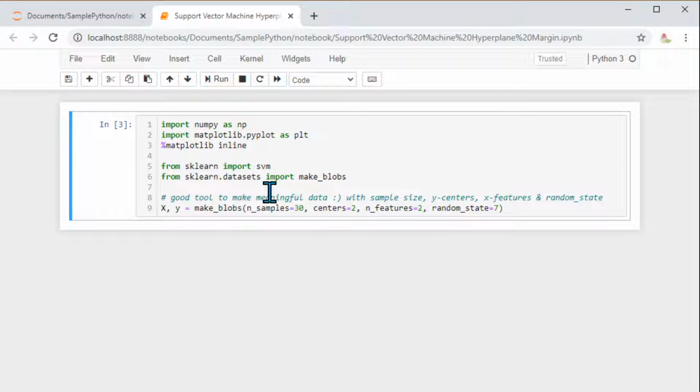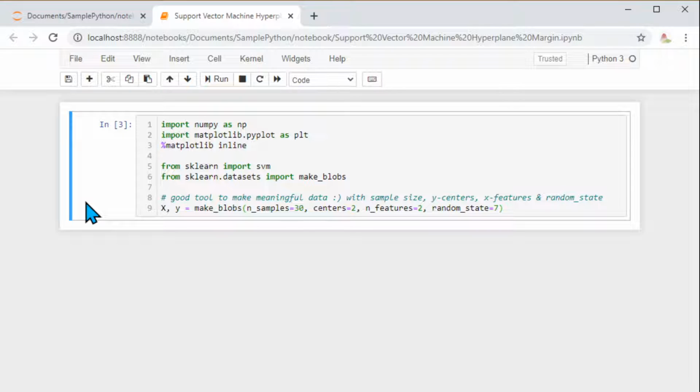So here if you notice, I am using this method make_blobs and I'm saying I want 30 sample records centered to, that means the output value is centered around two values, a and b, x and y, yes or no, anything of that kind. And there are two feature parameters, that means the x value, the input values are two of those, and the random state is used to make sure I am feeding in the same seed values to generate the random numbers. So if I am able to do this, then I can create sample data, and this is a very sweet feature in sklearn that we can make a lot of sample data.